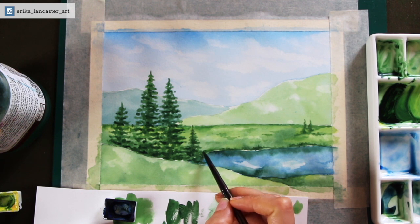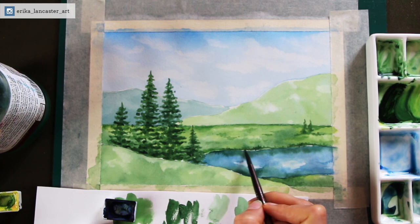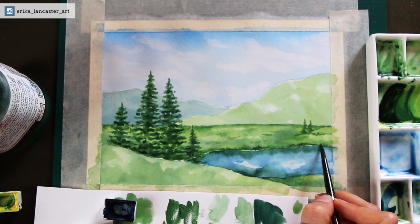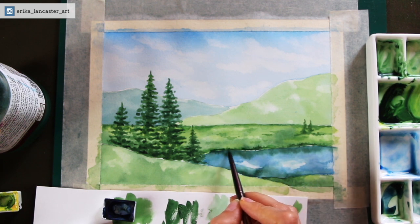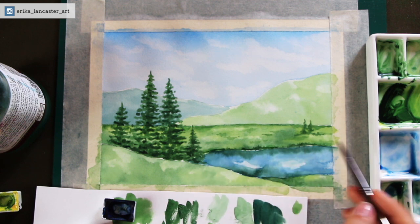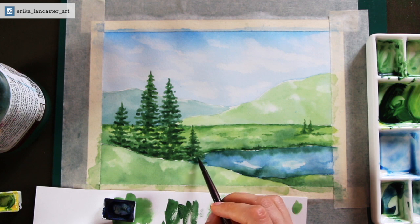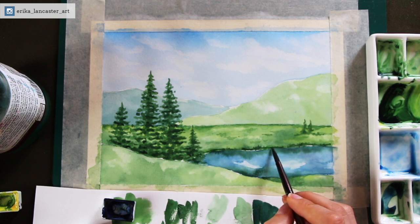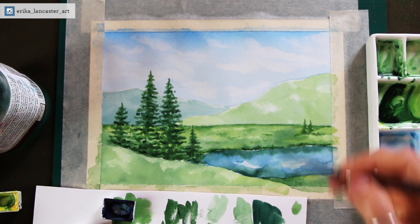Okay, I'm gonna go quiet for one last time as I continue working on these greens in the middle ground area, and then we're gonna switch to working on this little grass area in the foreground. Remember that there is no need to feel that you have to describe everything, and that oftentimes when it comes to watercolor, less is more.